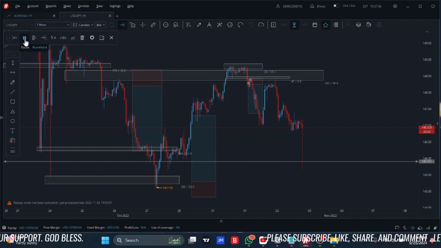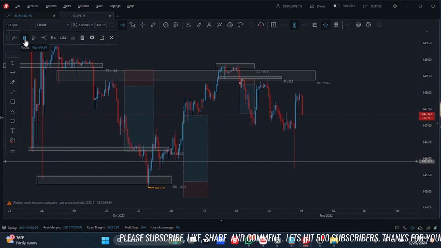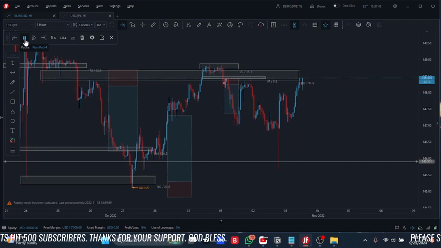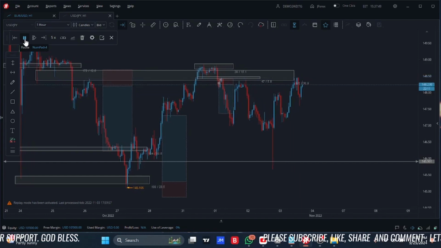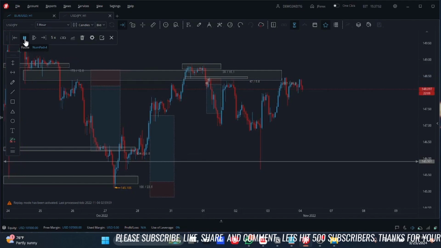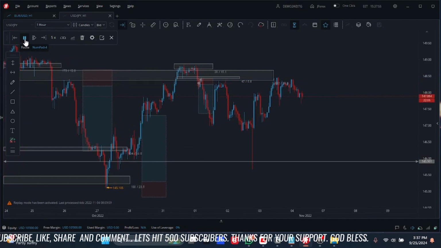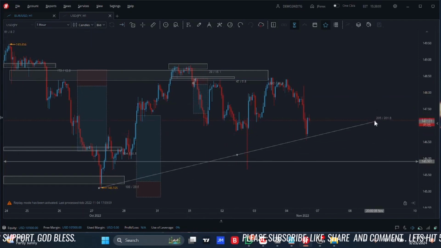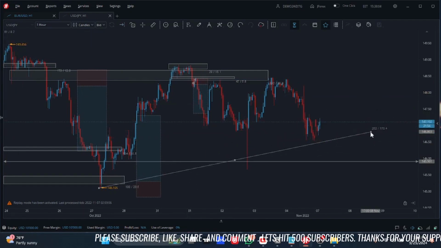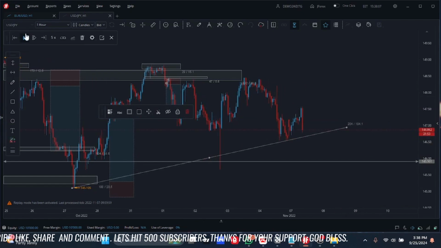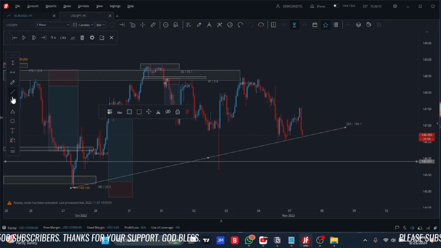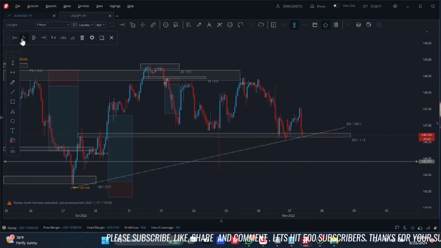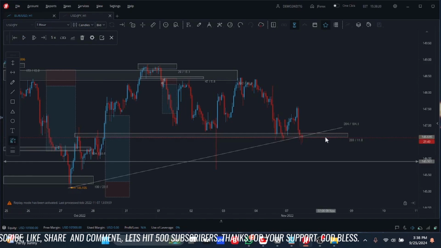Okay, so now let's see what the market is trying to do. Let's see if it will go to the lower zones. It's going up, trying to retest that resistance zone. That zone is resisting price from going higher. We are trying to look for a trend line where price might pause and do a retest, then head higher. As you can see, we have that zone where price refuses to go lower. There's a possibility of a buy from there.